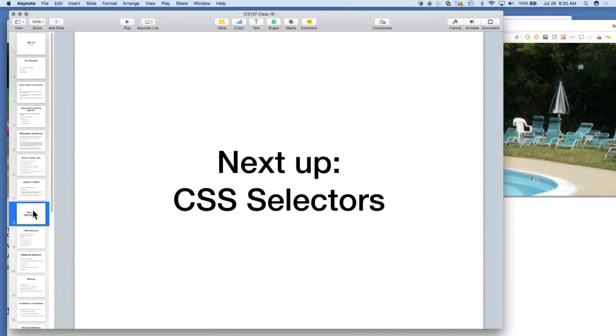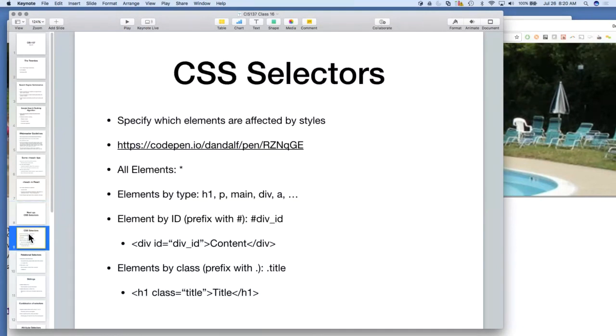So next up, we're going to talk about CSS Selectors. In previous classes, we learned about Bulma and how you can use that with your site. And that's a good starting point, but you still need to make customizations through CSS for your particular site.